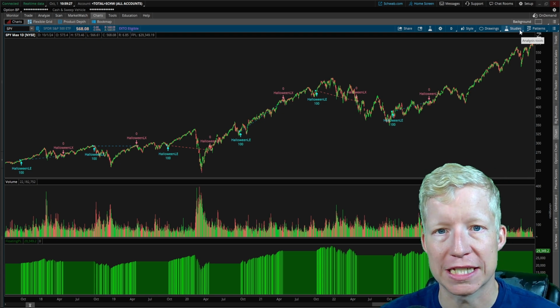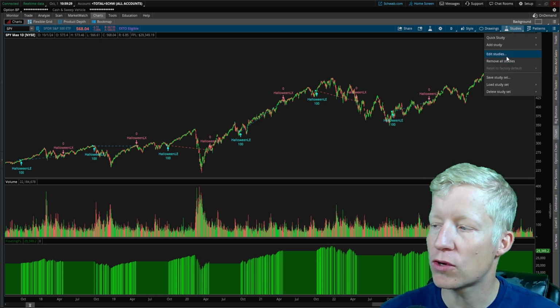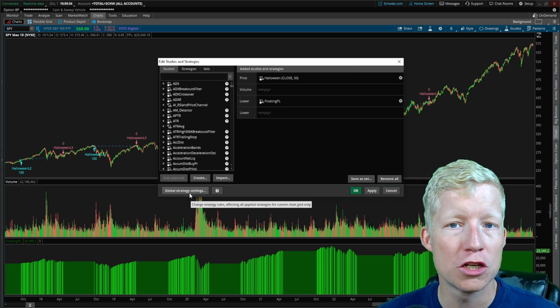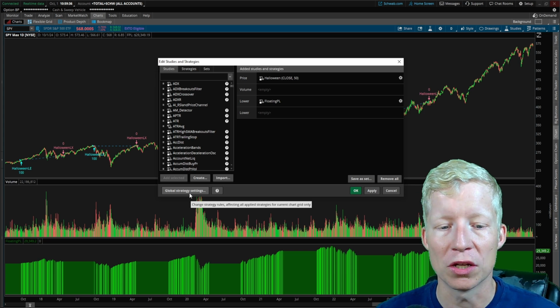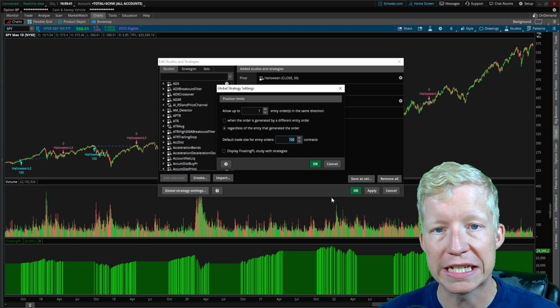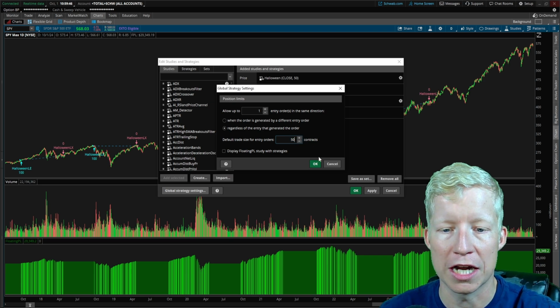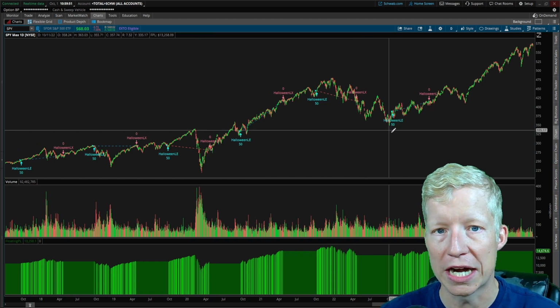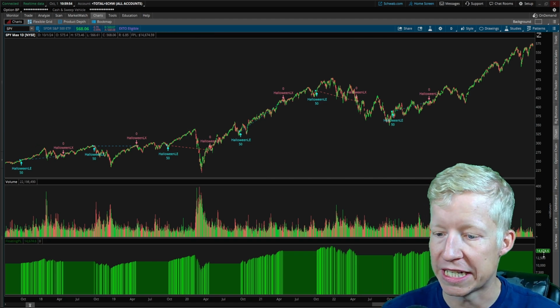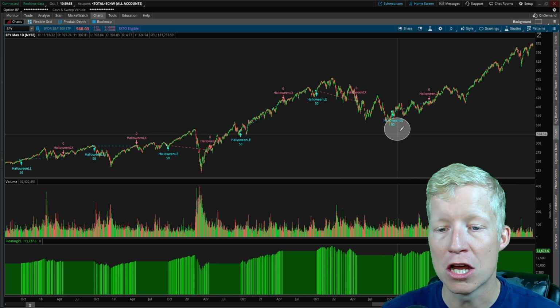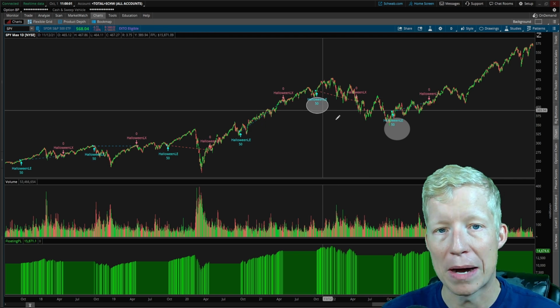If that's not the position size that you would like to simulate, you can come back in to your edit studies modal, and there is a global strategy settings button in the lower left here. If I open this, I can change my default trade size for entry orders. So right now we're up $29,000 on 100 contracts each trade. If I want to lower this down to 50 contracts each trade, I am of course now up $14,600, and you will notice that there is now 50 underneath each of our buy conditions.